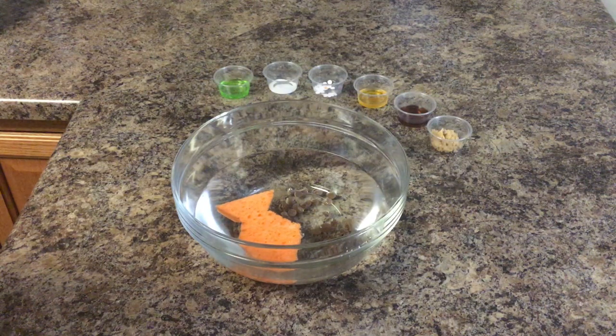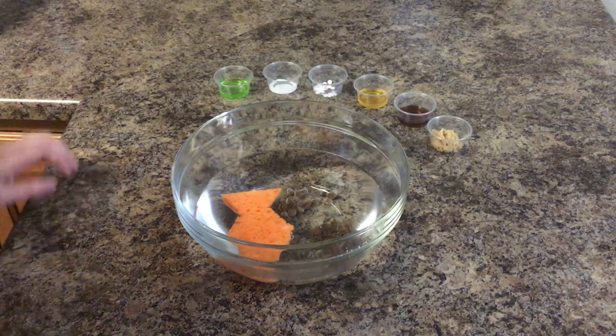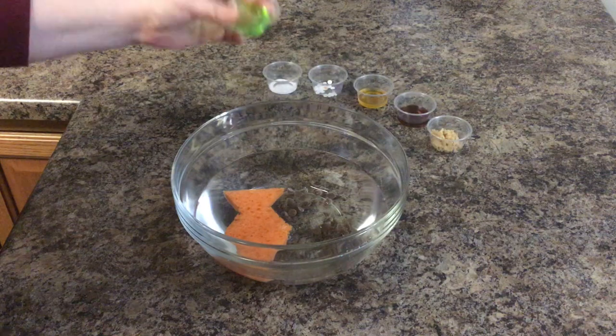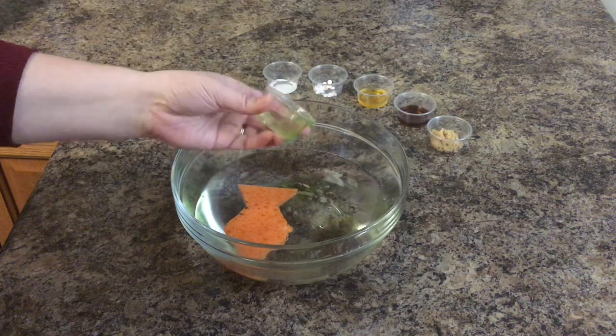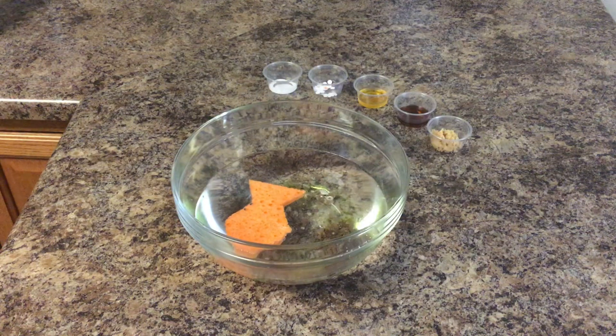As Freddy rounds the corner, he has to dodge a golf ball that nearly lands in the river. The golf club likes to keep their courses looking nice, so they use a lot of fertilizer. Unfortunately, when it rained last, it caused it to run off into the river. Freddy noticed that this area had a lot of tall plants growing and was actually starting to feel smothered. However, Freddy was a trooper and charged on. He was determined to see all the river had to offer.